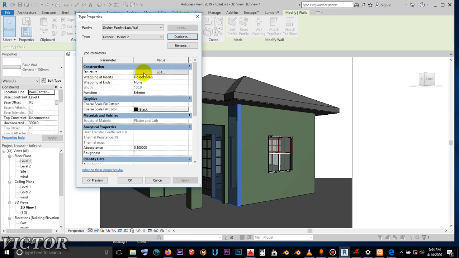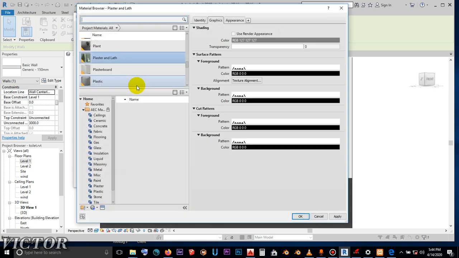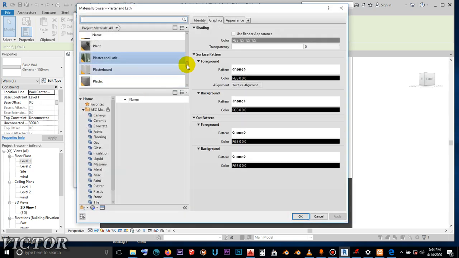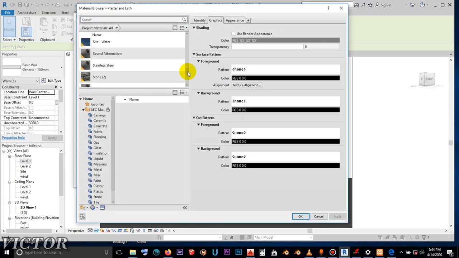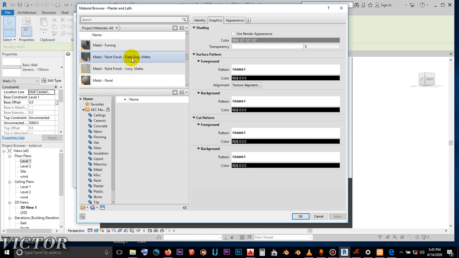So now when we go to edit, under the material, we click on it and click on this small box here to take us to the material browser. Once it loads, we can scroll and look for another material that we can use for our design. So let's scroll and see which material we can use.